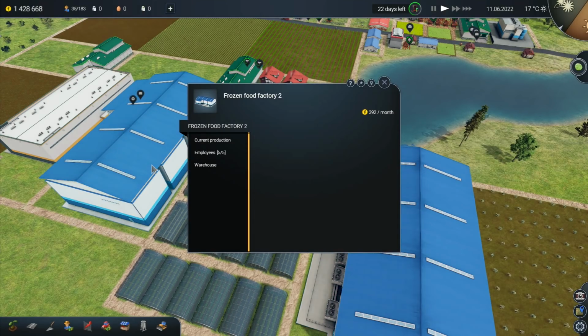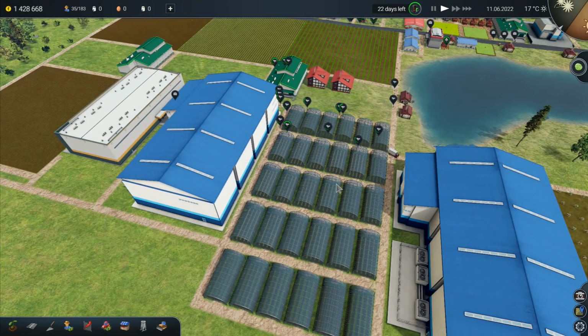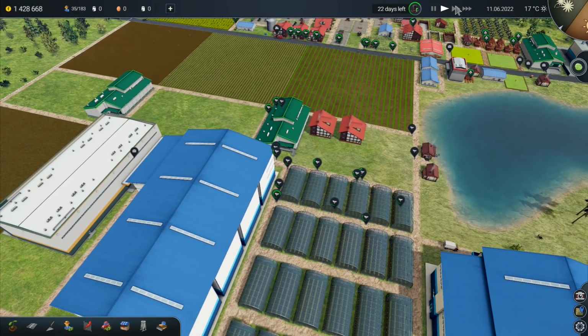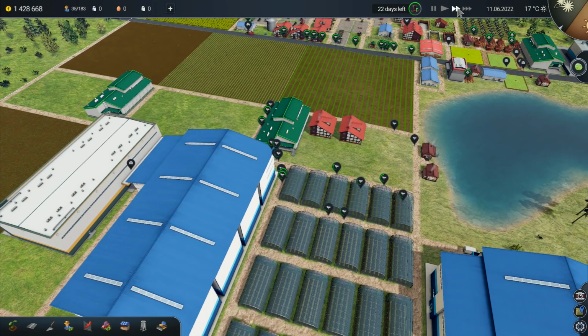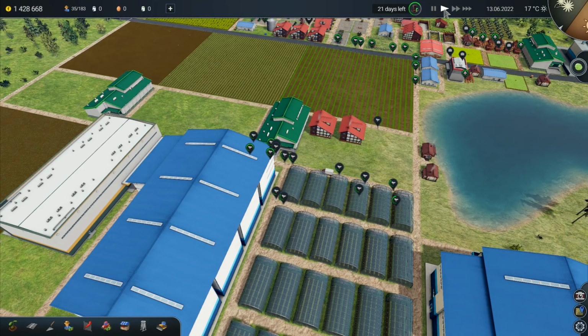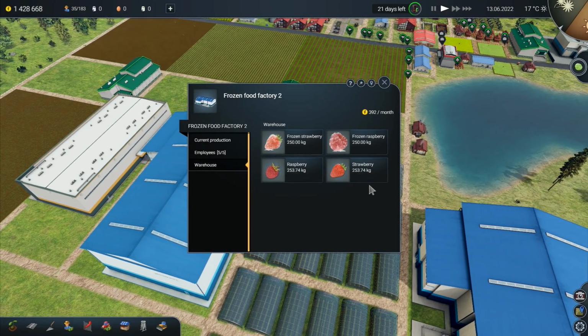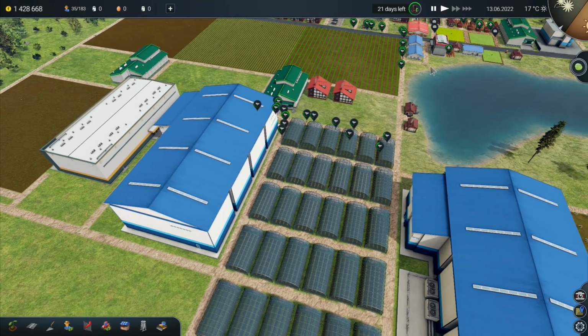Right, we got 1,500 kilos of raspberries in there, and in this one I've got 277. Could do with a few more. Are you able to get a few more in? No, I'm risking it now by speeding things up a little bit. Oh, no. It's gone to the 13th. This is no good. I jumped 2 days without me even realizing it happened.